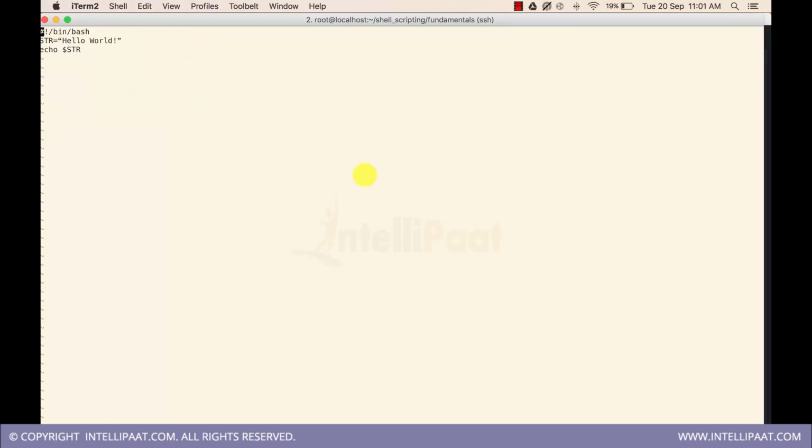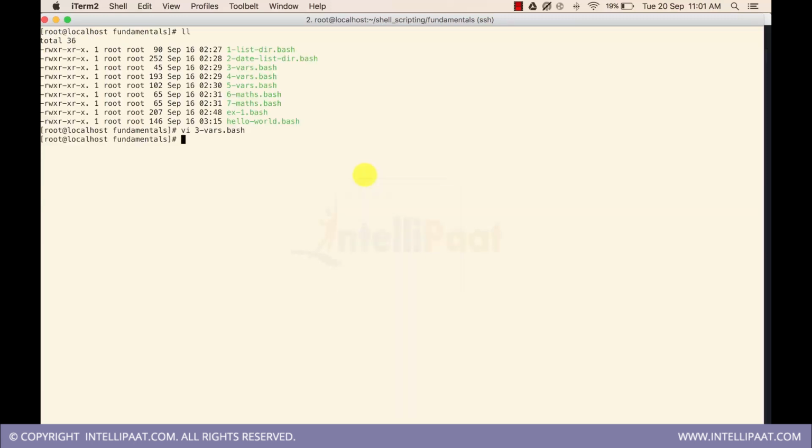Here you can see this is a simple script. I have done away with the commenting to make it simpler. So here we have the bash shell shebang mentioned. Now str, this is a variable. Say we have a variable str and inside it we have stored the value hello world. Okay, and then we echo $str. When you want to echo a variable, you have to put a dollar in front of it. Now what will happen if I execute the script 3?